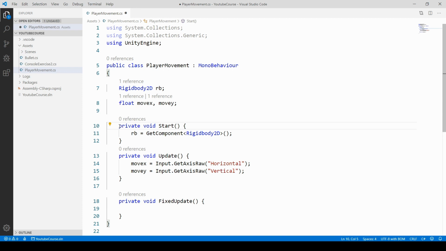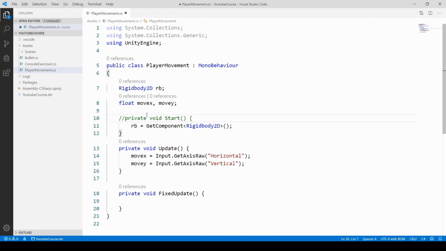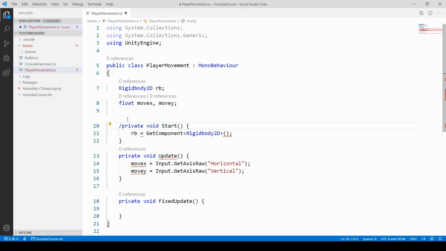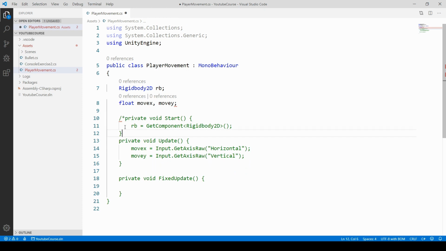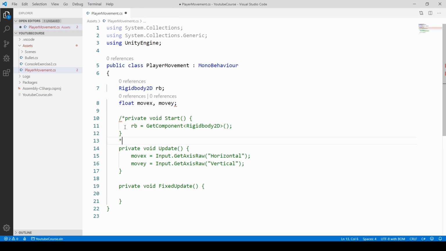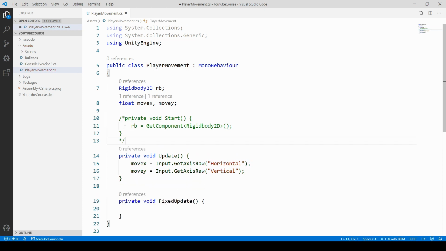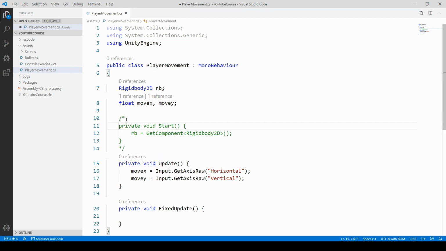We know that we can do double slash, and this is a one line comment, but if we want to comment out like 3 lines or more, we might use just slash and the star, and then at the end we'll do it in the opposite direction, so star and slash. And this is called a block comment, like so.